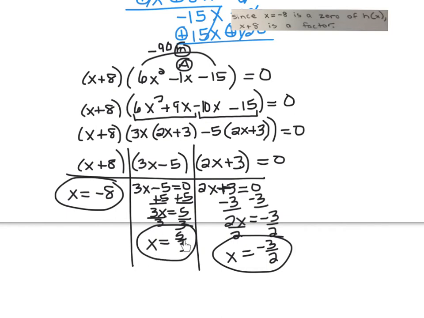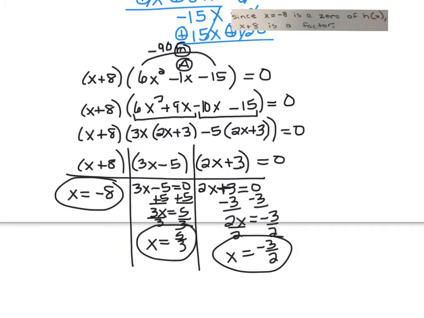If it's a repeating decimal, we can't just round it on our paper and write like 1.7 or 1.67. And we definitely don't want to do 1.6 with a bar over it, because you could never substitute something with a bar back into an equation to check. So if you don't get a decimal that terminates, just leave it as a fraction, okay?